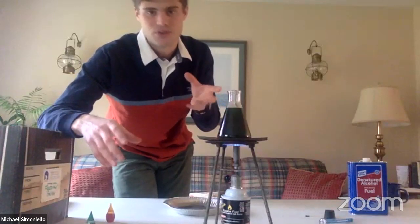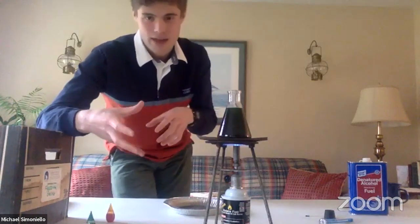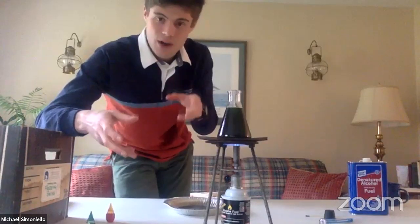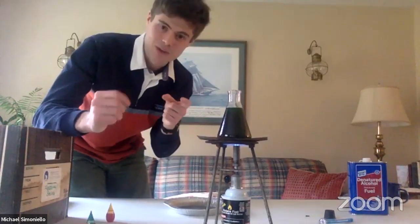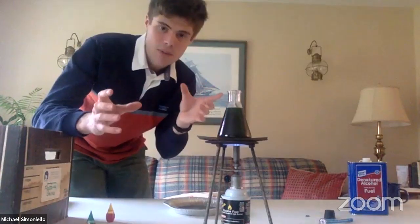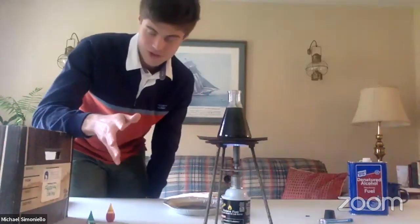But when you start to freeze something, all of those molecules have to connect up to one another in a very specific way. And that's why with water, we get water crystals or ice crystals. Snowflakes, for instance, are a great example of an ice crystal. They form in a very specific way at specific temperatures. And that's because water, when it's liquid, will stick together whatever way it wants. But when you start to freeze it, water will only stick together in six-sided hexagon crystal structures.